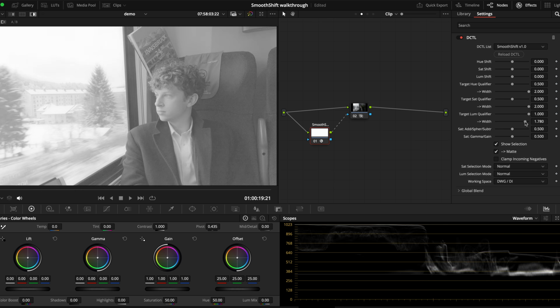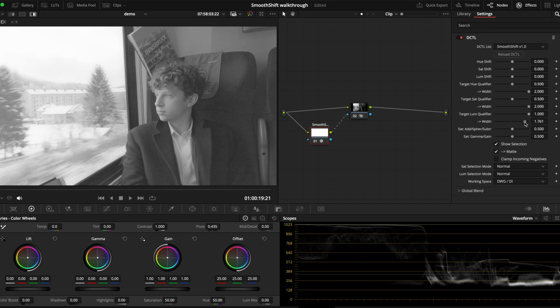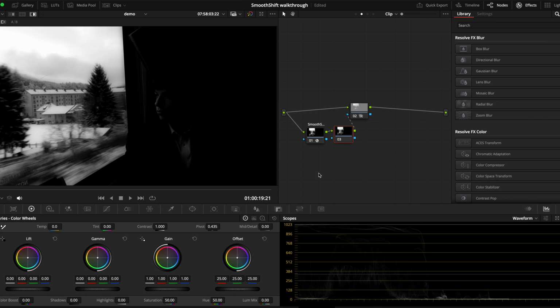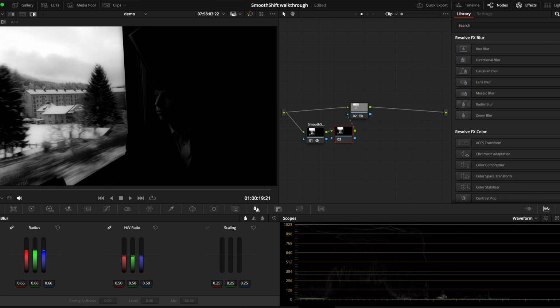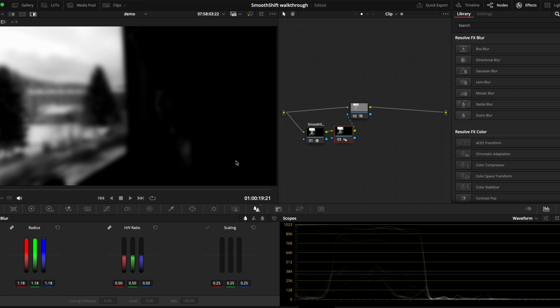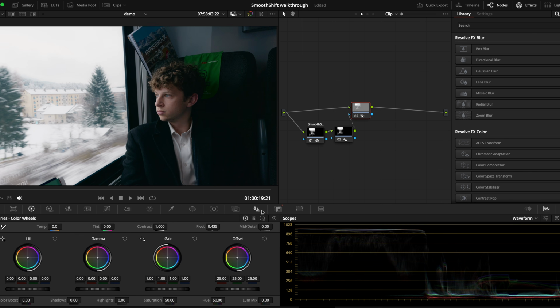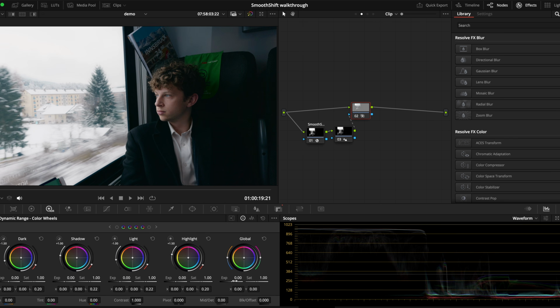Then I'll just make my selection of the upper luminance values, trying to isolate that overblown area outside the window. And once I have that selected, here's the secret sauce, if you will. I can add another serial node and use Resolve's built-in blur tool to apply a healthy amount of blur to the matte. And now in my adjustment node, when I reduce exposure, ideally using like linear gain or the exposure knob on the HDR tab, you can see how we can bring back a ton of that highlight data in a super smooth and visually realistic way.